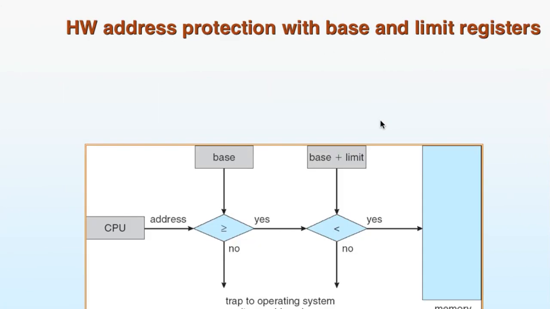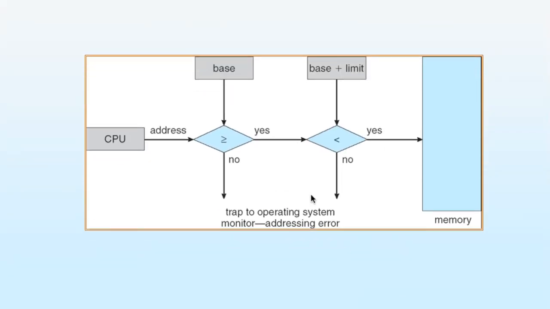So here's kind of like what it looks like. We have a hardware address protection with a base and a limit going on in this picture, where we have the CPU on one end. It looks for an address. Say, is it a base address? Can it find an address? No. And then we end up with this thing called a trap to the operating system, or a monitor, that says it's not loaded into memory, or we can't find it, or there's an error, or something going on. If it does find the address, then we go from the base to the limit, and the base to the limit is going to give us our memory and tell us where in here.